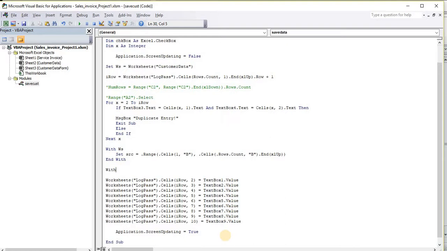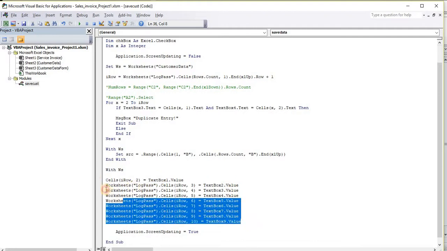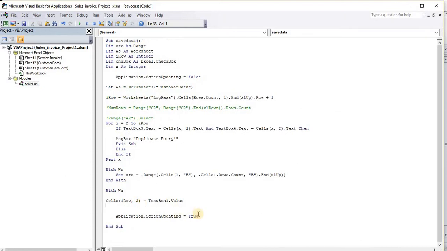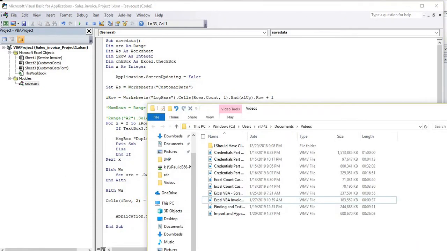I'm going to put WS, and I could take out that, and I'm going to just do one example. All right, we're going to save. Let's see here.